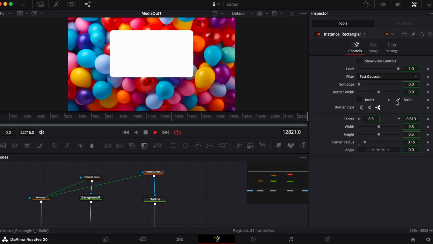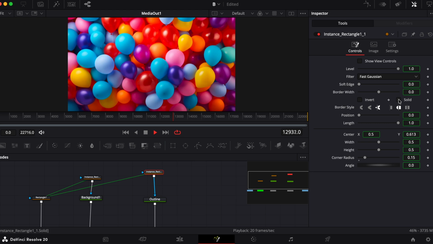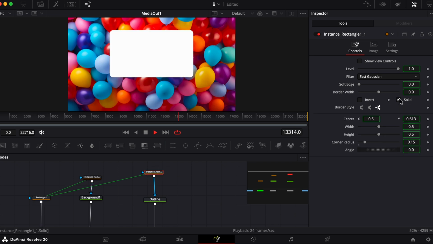For example, this solid parameter. If we don't de-instance it, when we uncheck it, you see everything disappears, because all these three rectangles are sharing the same properties. So what we do to one affects all of them. That's why we have to de-instance. That way we can change them individually.